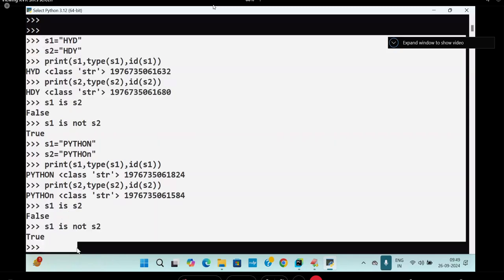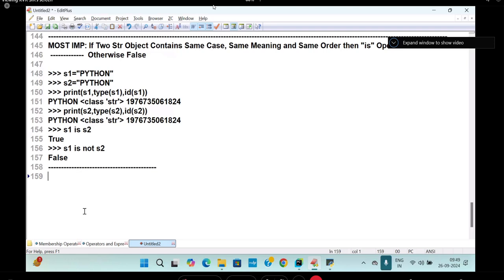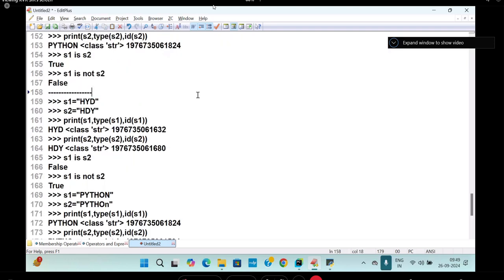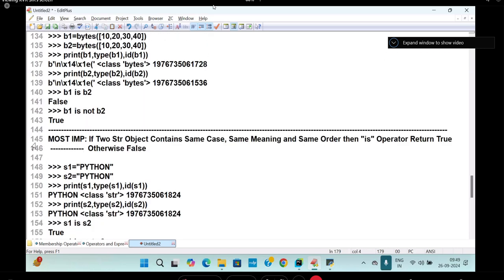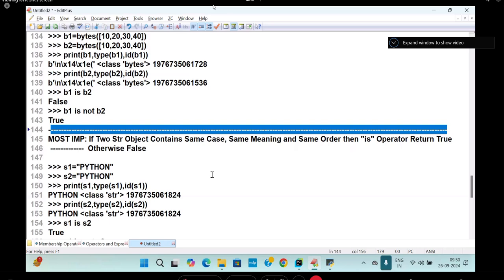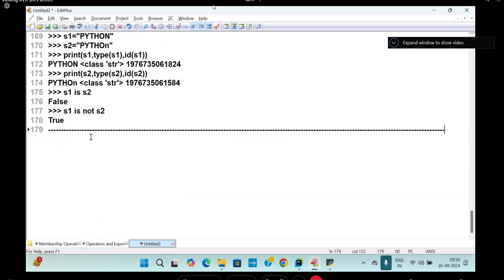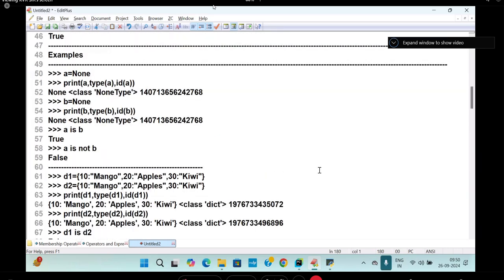So I will carry this also. Here also, I mentioned it already. These are some special points. Be careful. This is about str data. This is the most important. So done. Now I am going to enter into the fundamental data types. What is my question? If multiple list objects contain the same data, the is operator returns true? If two list objects contain the same data, the is operator returns false.